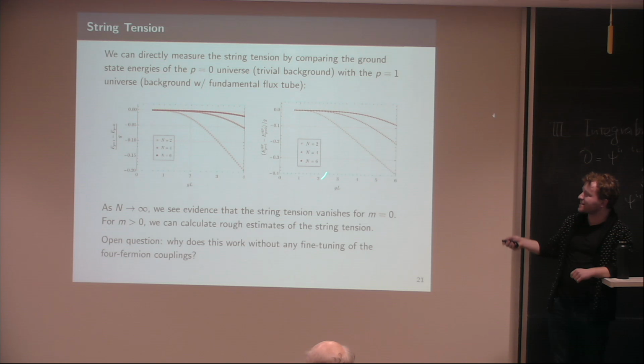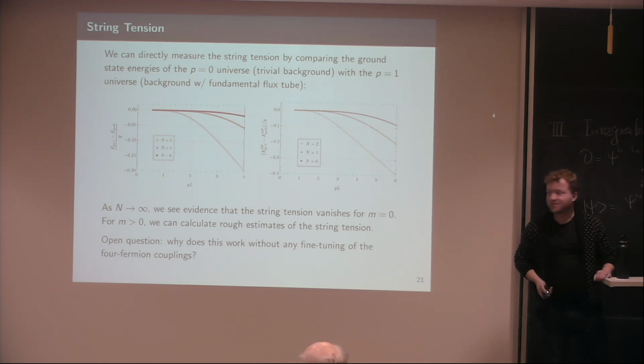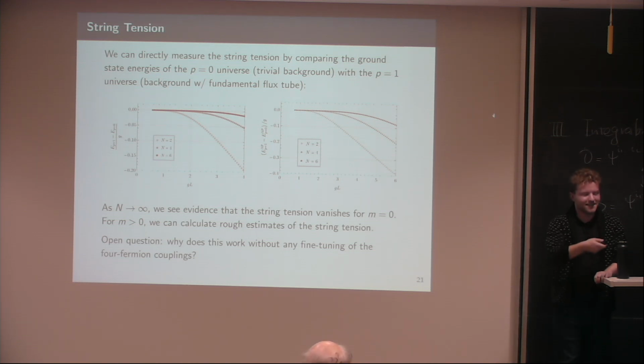And we can do the same thing with antiperiodic boundary conditions. These are without the 4 Fermi deformations. That's right, yeah. And so, exactly, thanks for bringing me to my next point. This works really well, almost surprisingly well, because there's all this nice work about the 4 fermion couplings that can be added to this model. And we have not added them explicitly, but you might worry that the lattice would add them of its own accord. And so you might think you might have to tune those couplings so that in the IR they go to 0 and we reproduce this behavior. We didn't have to do that, sort of surprisingly. And so it's a neat question why that happened.